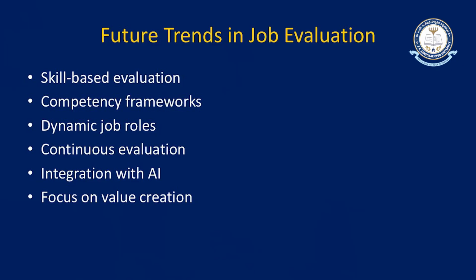So what are the future trends that are making waves in job evaluation? If you look at it, more and more skill-based evaluations are coming up, and hence the competency framework and dynamic job roles, because jobs keep changing with unprecedented areas emerging. And then there is also a whole lot of focus on integrating jobs with AI today. So you will have to take care of these things.